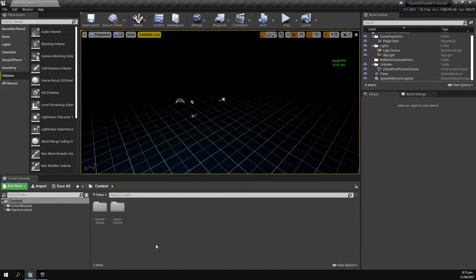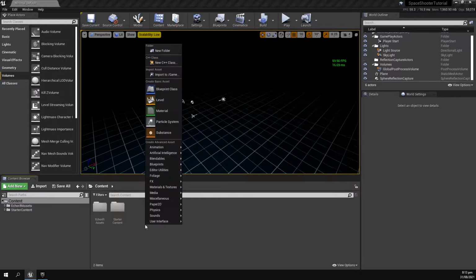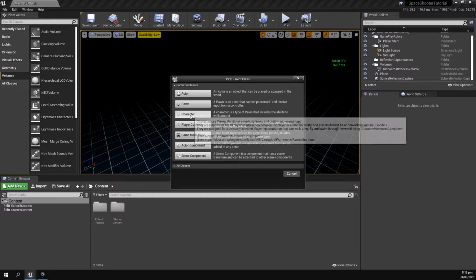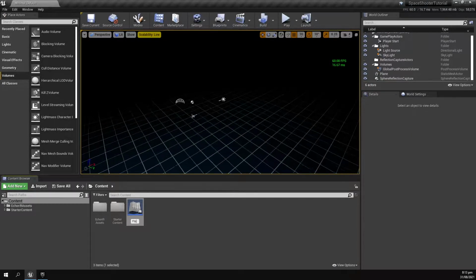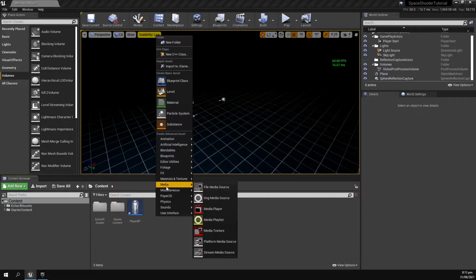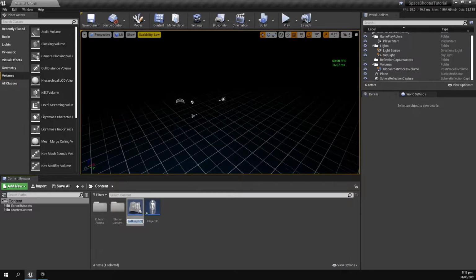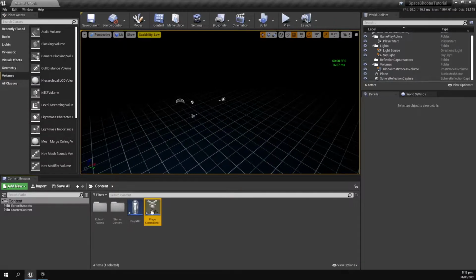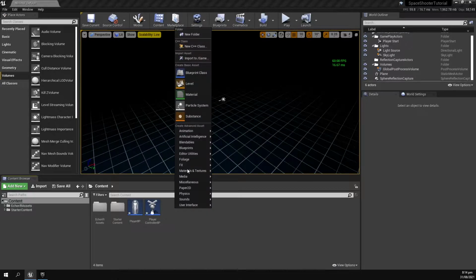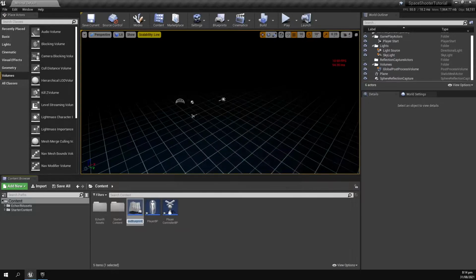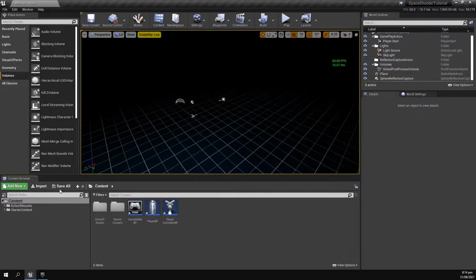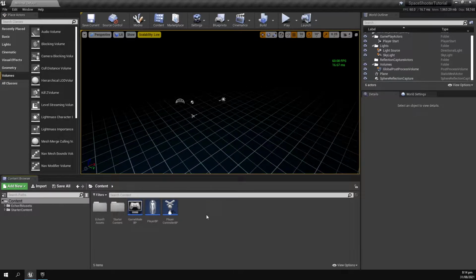So with that done, we're going to now start creating our first blueprints. The first one that we're going to do is make our character. Let's call him Player BP for blueprint, and we need to give him a controller. So another blueprint class, player controller, just simply player controller BP. And we'll also need a game mode. So game mode base, click that. Let's just call that game mode BP. Make sure we save that.